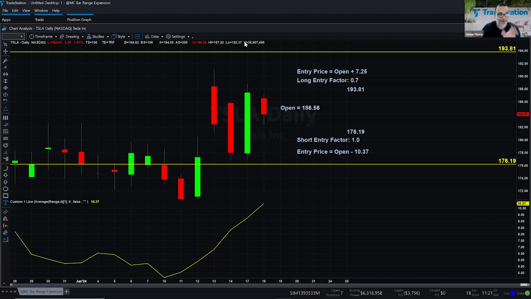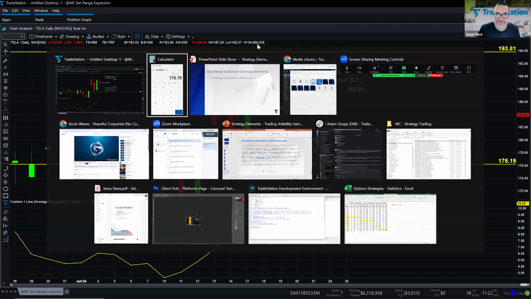So if the price moves and penetrates either one of those two levels, then there's going to be an entry. If it's on the top side, it's going to be a long entry. It assumes there's enough momentum in that direction to continue to go higher, and that's why there's a long entry up there. The opposite happens on the bottom side, where if it penetrates that level, then we are going to take advantage of that downward momentum and enter a trade. So we did all these drawings just to get a little bit more clarity on how the strategy is calculating the entries. Let's talk a little bit about the exits.